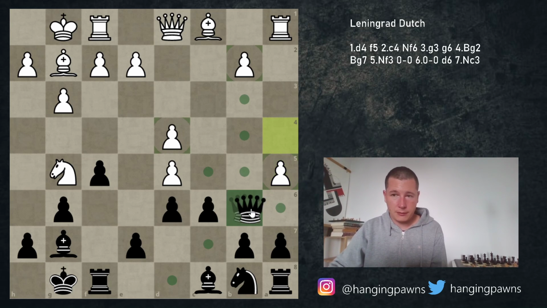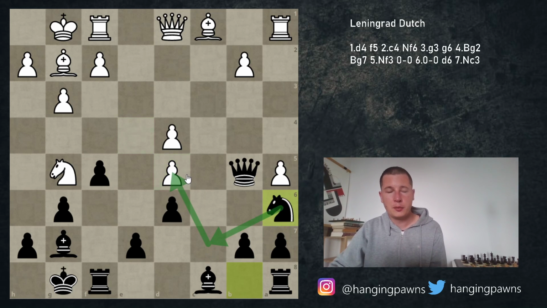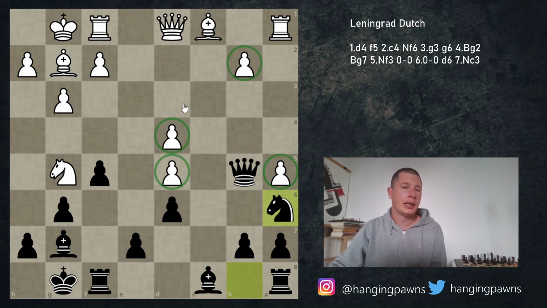After a5, don't take on d4, play the queen back to b5. White breaks open the position with e4, and now cd5, ed5, knight a6, again the same idea, putting pressure on the d5 pawn. Even though white has this great bind in the center, after knight d5, cd5, these pawns are weak. a5 is weak, d5 is weak, d4 is weak, b2 is weak, everything is weak.